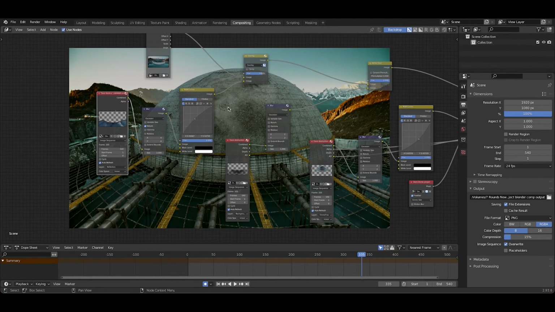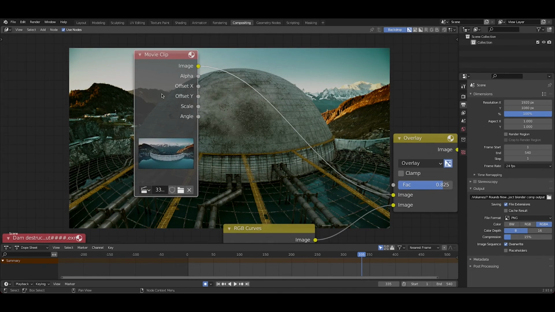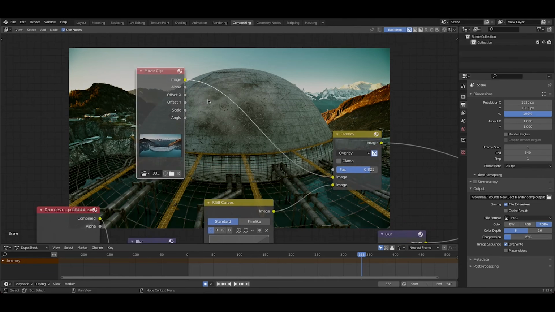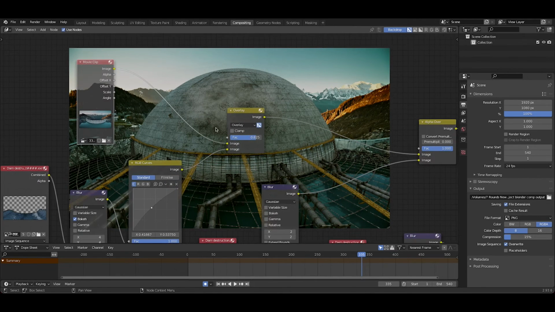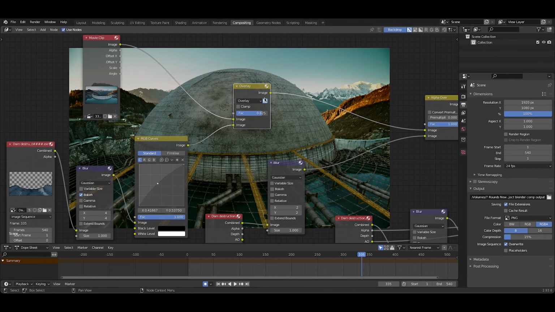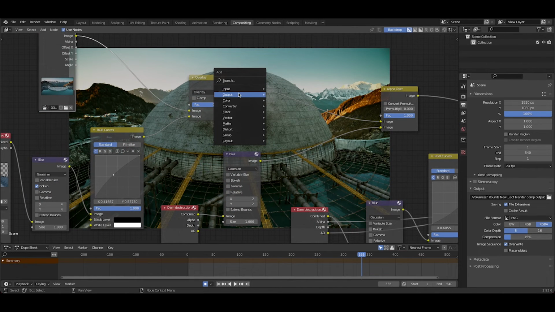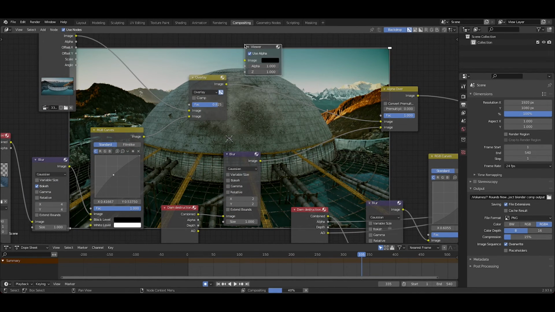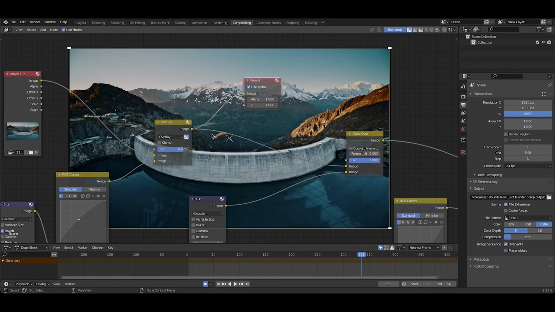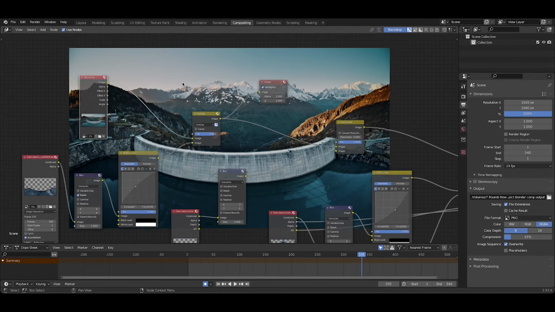Anyways, I'll go through this compositing setup fairly quickly here. As you can see, the first node that we have in our tree is our movie clip. So I've added that one to our scene. And then the first thing that I overlaid was our reflection pass of our water. So you can see it right here. And I've just overlaid that on top of our movie clip. So as you can see, I'll just add another view node here so we can see this portion of the timeline. So this is what our composite looks like after we combine our reflection with our movie clip.